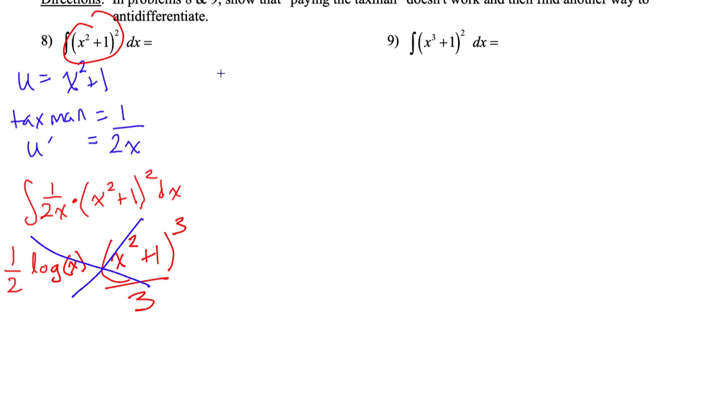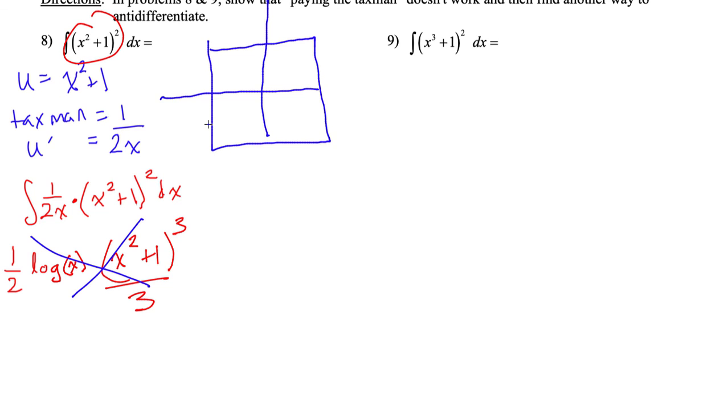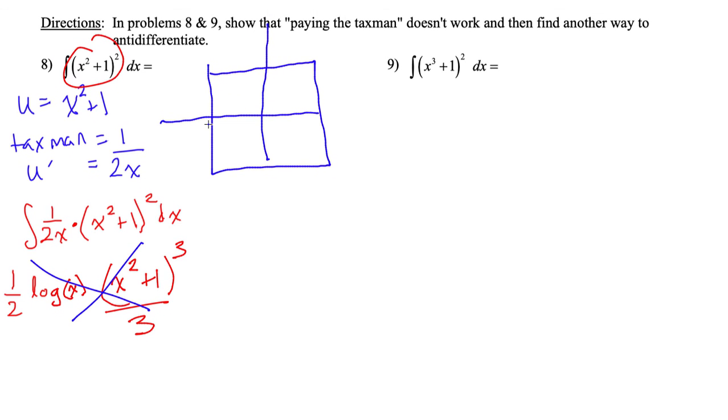I'll give you guys a hint here. Here's my hint, and I'll have you guys figure it out from here on out. There's your hint. So you have to do x squared plus 1 on the top and then the side too. Yeah, you guys figured it out. X squared plus 1, x squared plus 1. Actually, take the square first, so you get x to the power 4 plus 2x squared plus 1.